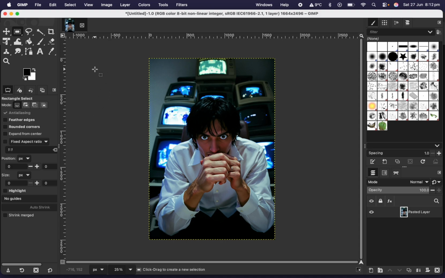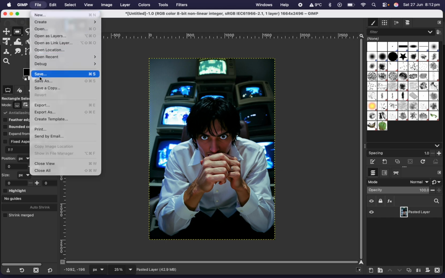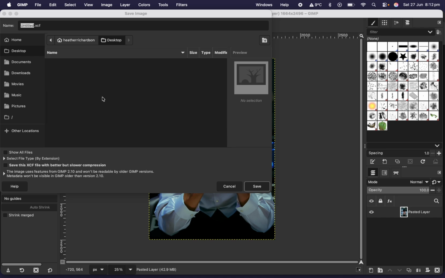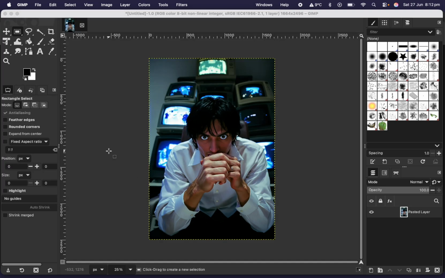But before I go, I will tell you something that is very important, and that is normally you're not going to want to save your images. So you can go to File and Save or Save As, but normally you won't want to do that because those options give you the option to save a picture as an XCF file. And an XCF file is GIMP's specific file system.